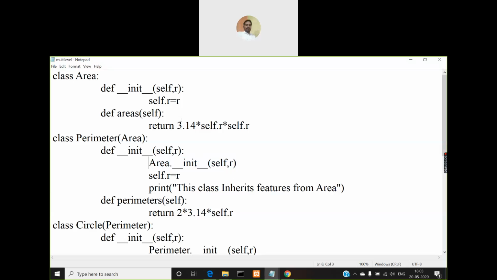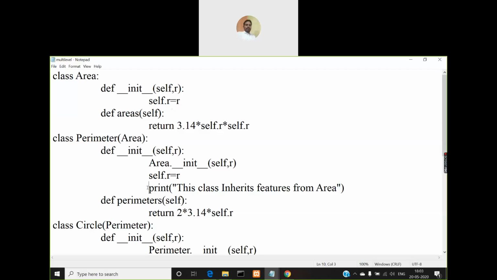and you need to pass how many parameters. This constructor is receiving one parameter, so you need to pass that one parameter for this constructor. So this parameter in turn is again passed as a parameter to the constructor of perimeter class, right? First you pass it to the perimeter constructor, then from that perimeter constructor you are making a call to area's constructor and passing the same r to constructor of area. Okay, then I'm initializing self.r. This object variable r is exclusive to perimeter. This self.r is exclusive to area, and I'm assigning that r value to self.r.